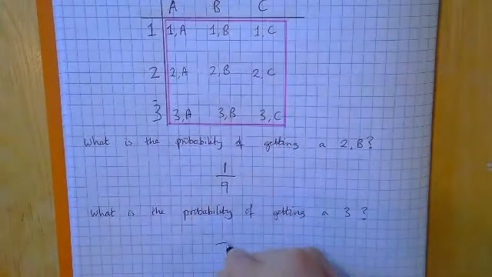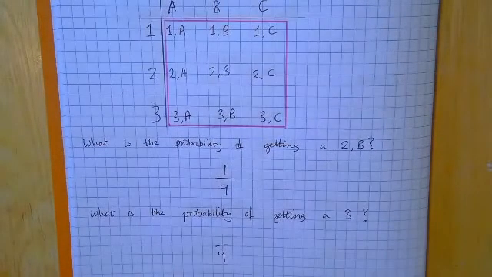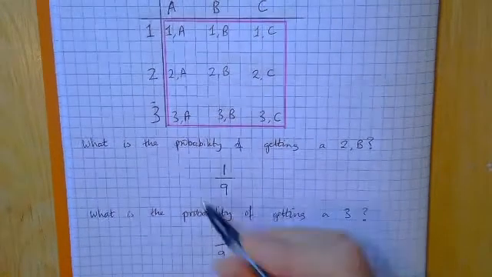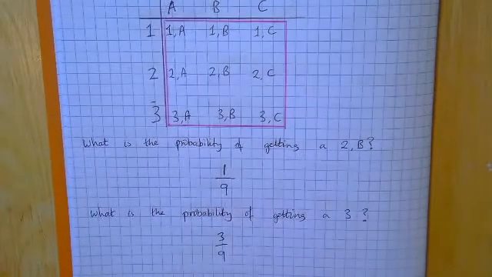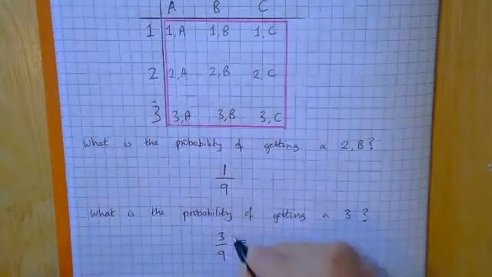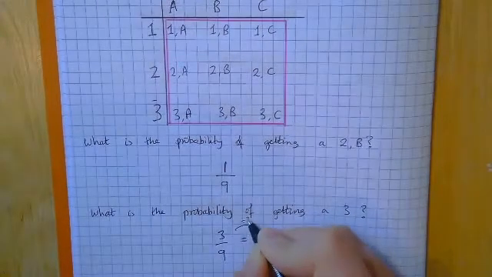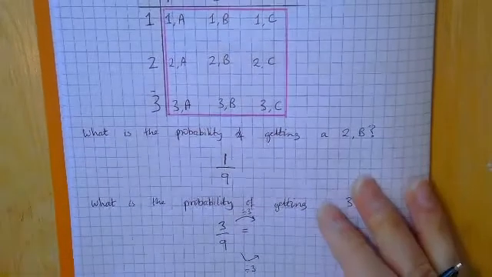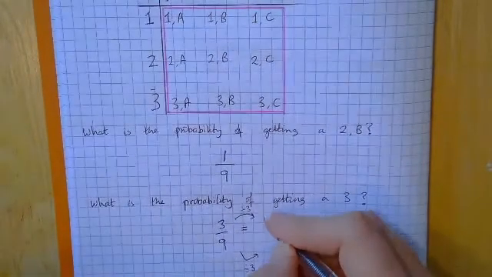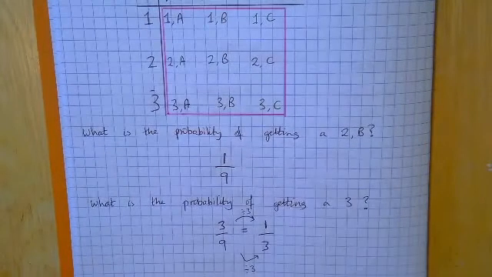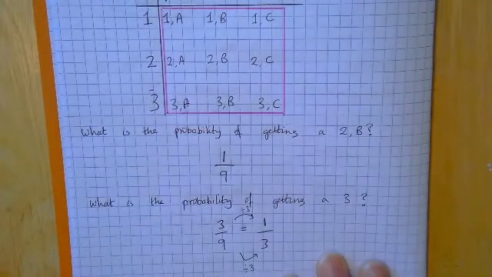So again, 2 questions. How many outcomes are there altogether? Well, there's 9, that hasn't changed. How many times does the number 3 appear? 1, 2, 3. So that appears 3 times. Now, well done to those of you who have put in equals, because you can see that I can simplify this fraction. I can divide the top and the bottom by 3. So 3 divided by 3 is 1, and 9 divided by 3 is 3.